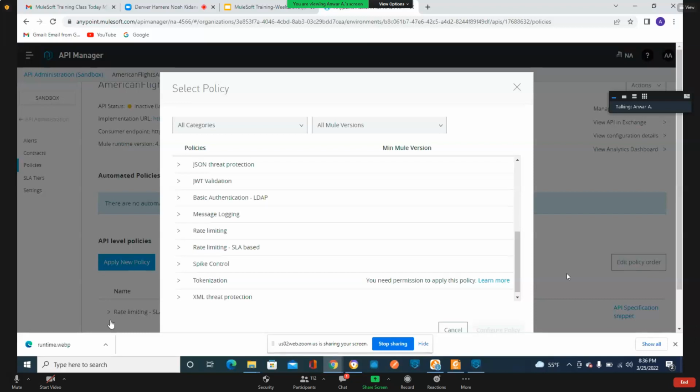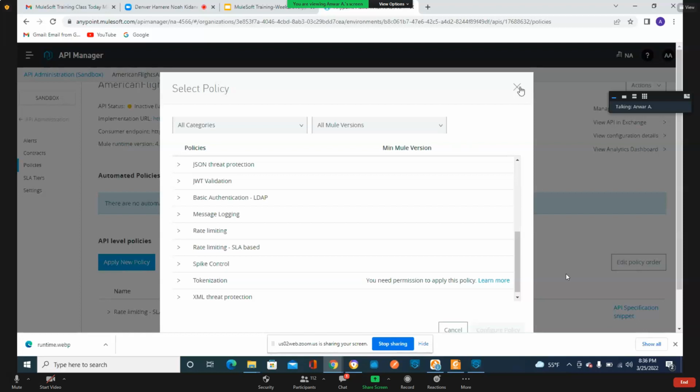So this way we can protect our application from DoS attacks, distributed denial of service. The bad actors out there might send thousands of requests and crash our application. So for these purposes, we use API manager to apply different kinds of policies.